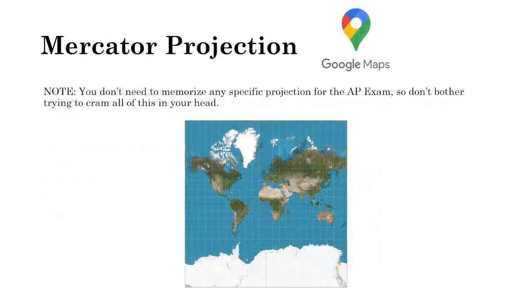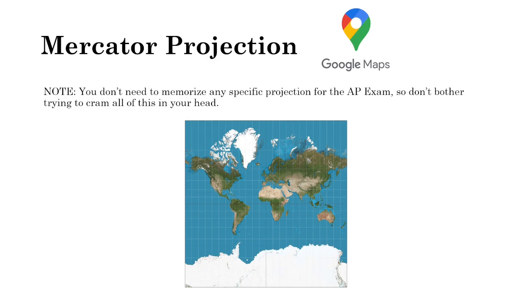So yeah. So let's look at the Mercator projection. This is the one you're probably the most familiar with. This is the same one that Google Maps and Apple Maps, they all use this one. And I would just like to note, we're going to go over like 6 different map projections. You don't have to memorize any of them. You don't have to know what the Mercator projection is off the top of your head. You don't need to know what the Robinson projection is off the top of your head for the AP exam. Your teacher might be a little different, but your AP exam, they don't care as much about it. All right? They just want you to know why map projections exist and what they can distort, and then they might give you a projection. Most of the time, it'll be probably the Mercator projection, and they're going to ask you what's distorted.